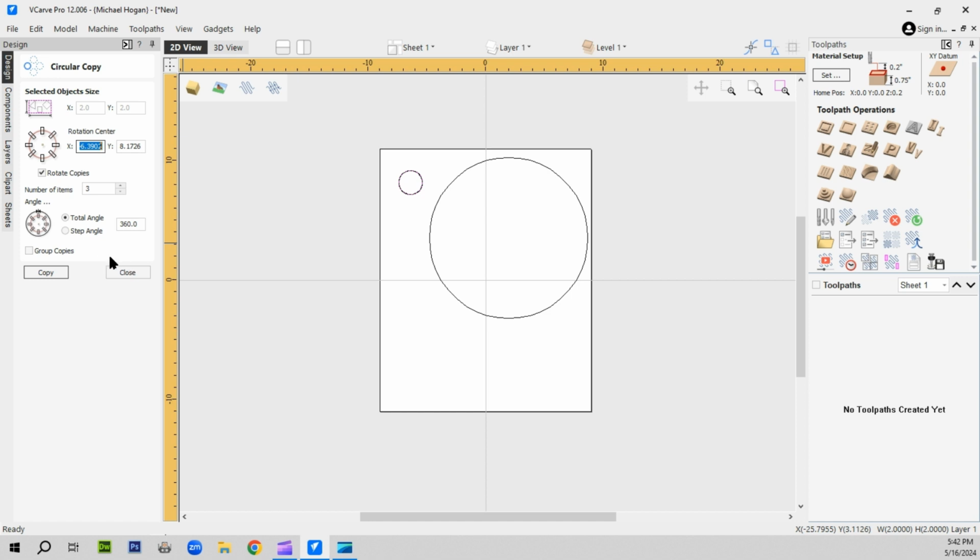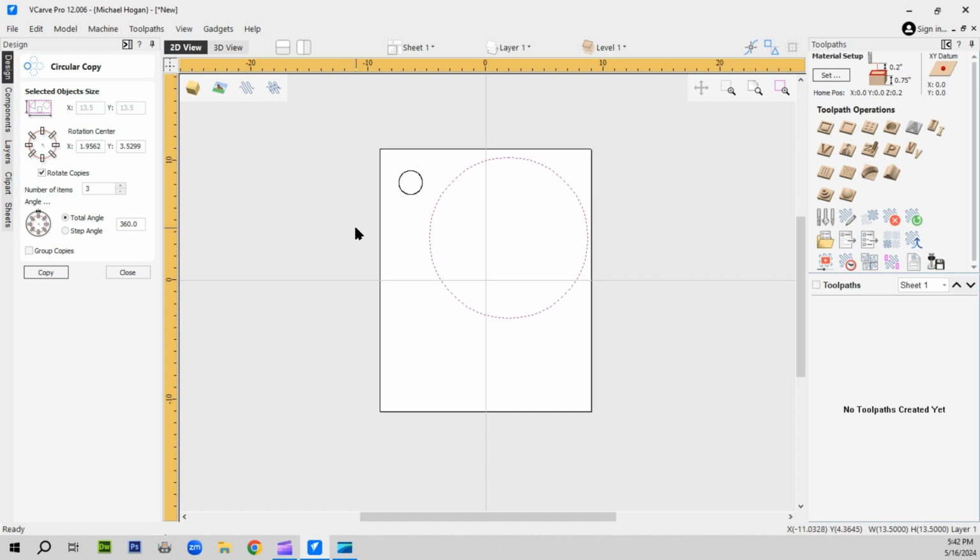It would be nice to have another box in here that, if you clicked on it, would maintain those dimensions, so all you have to do is copy and paste them into the rotation center. Or they could have an automatic feature that picks it up automatically.